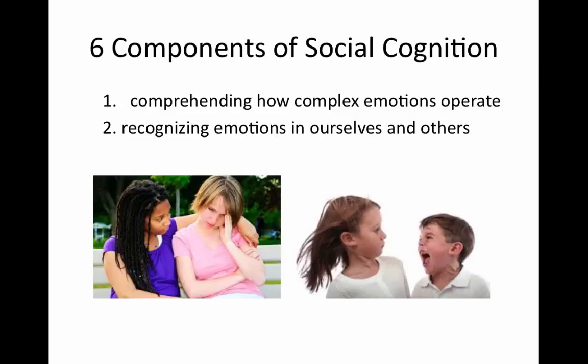And in this construct in particular, I really encourage you to think about both students challenged in social cognition and those that have a strength in social cognition, because very often students who have a weakness in another one of the constructs that impacts their learning in a very direct way, like language or attention or memory, quite often those students look to social cognition as a space or a dimension through which they can develop strength and really shine. So sometimes a student with a weakness in memory has a way of kind of obscuring those problems by being very social, very in tune with emotions, and very able to connect with others.